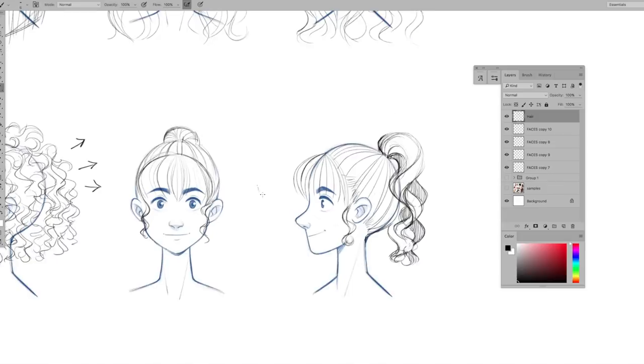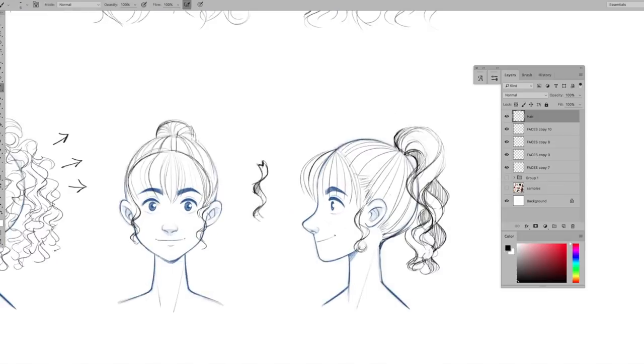So if you want to draw curls and you're having trouble, it helps to think about hair locks as ribbons. Draw the hair as if you're drawing a ribbon curling.